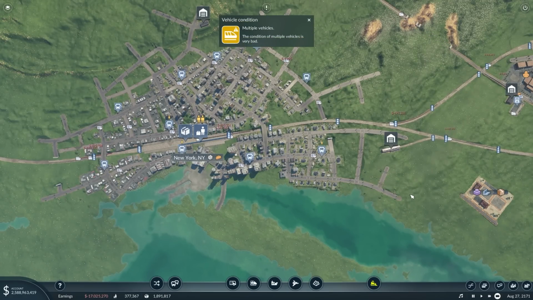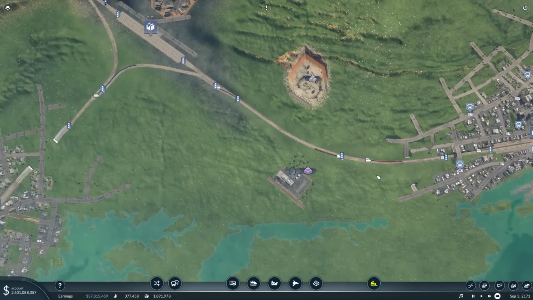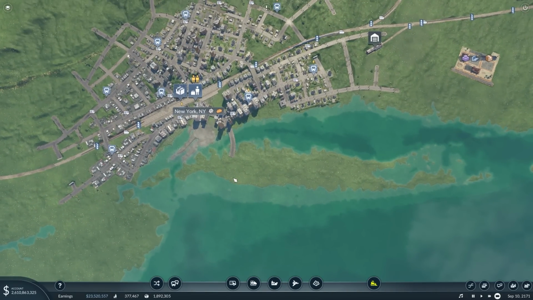I mean, I could create bypassing routes. That's also another thing that I could implement. But I want to focus on airplanes. I'm getting sidetracked again. I want to focus on airplanes. So yeah, we're going to have a New York airport.